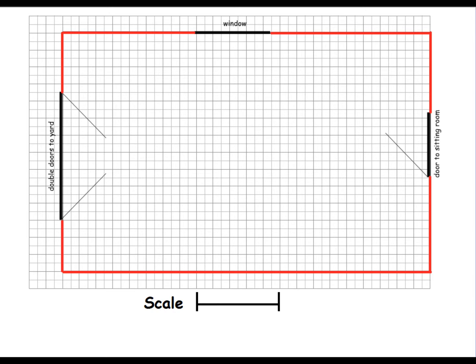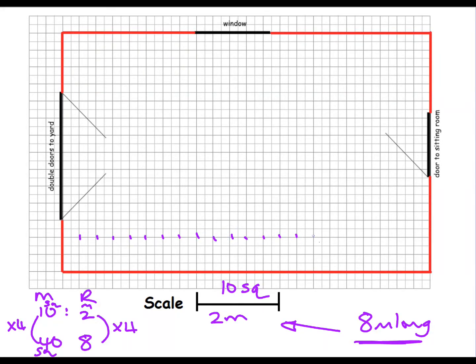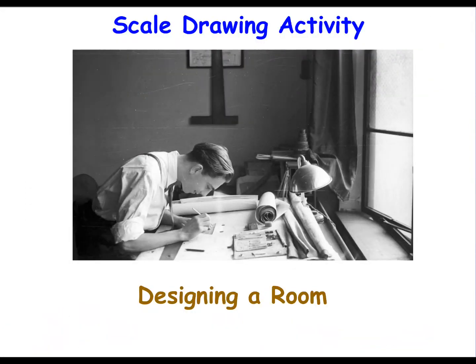So back to our scale drawing of our room that we used earlier. And our 10 squares is equal to, let's call it 2 meters in the real world. If I want to put a table in the room that is 8 meters long, then I use my strap line of the map and the real world. 10 squares is 2 meters. And I've got an 8 meter object I need to put into the room. So I've multiplied that side by 4. So if I multiply this side by 4, then I need to draw a line that is 40 squares long to represent this 8 meters. So my 8 meters is from the wall to here. Again, in class, we use a scale drawing activity called Designing Rooms to practice this skill.